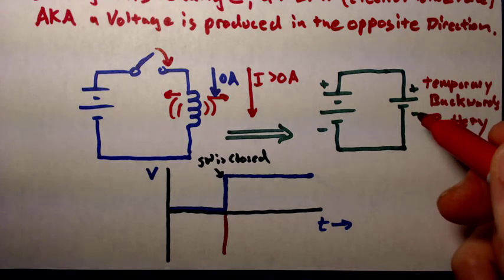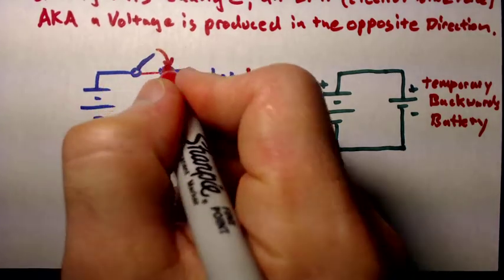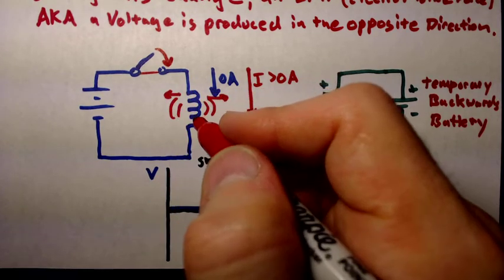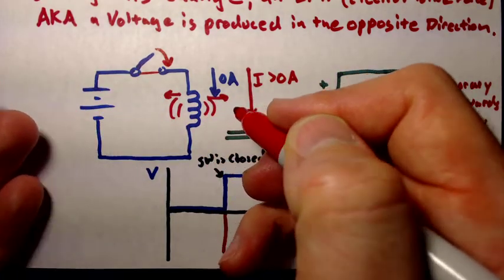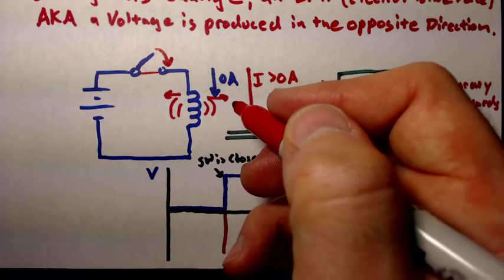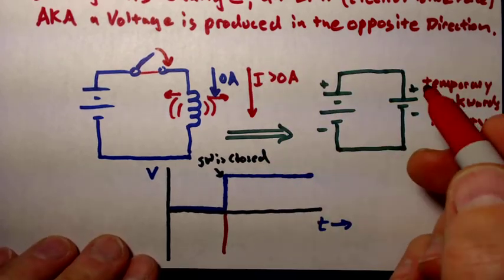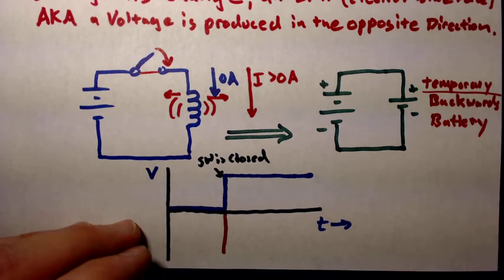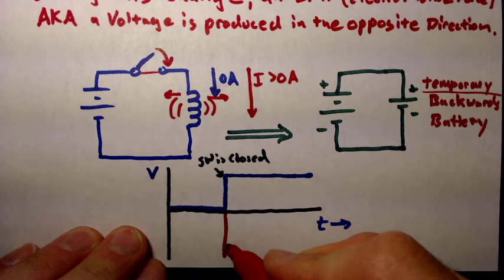At some point, I no longer increases in this circuit, right? Because once I've thrown the switch over here, after some period of time, I have no more changing current. So I don't have an expanding magnetic field anymore. There's no decreasing magnetic field. It's just that the magnetic field is as big as it's going to get. So at some point, there's no more changing magnetic field, and for that reason, this voltage isn't produced indefinitely. That's why I said it's temporary. And so this backwards voltage tapers off.